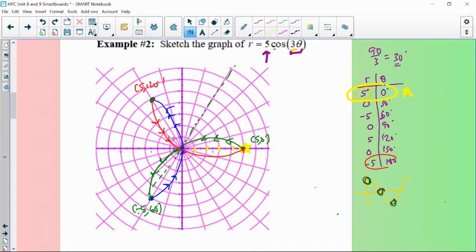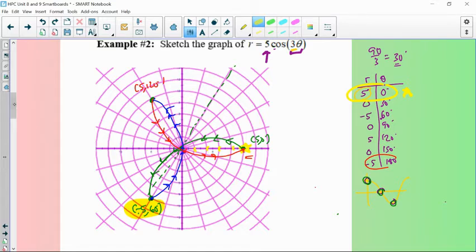What am I going to ask for on an assessment? I'm definitely going to ask to star the start, right? So make sure you put a star there. I'm going to ask for arrows indicating the direction. And for a rose, I'm going to ask for you to label the petals in an appropriate fashion. So an appropriate fashion, this negative 5, 60, that's appropriate. I don't want 5, 240 because that isn't the order that this is graphed in.